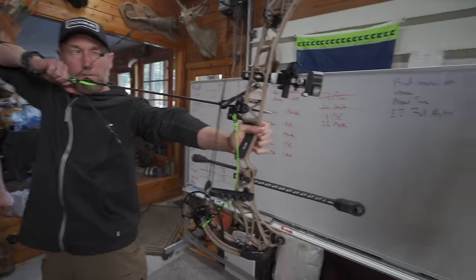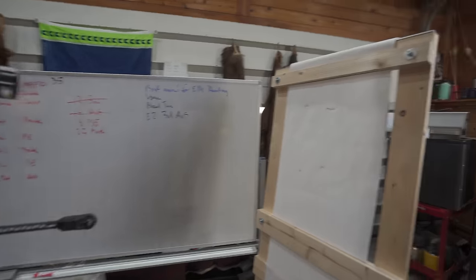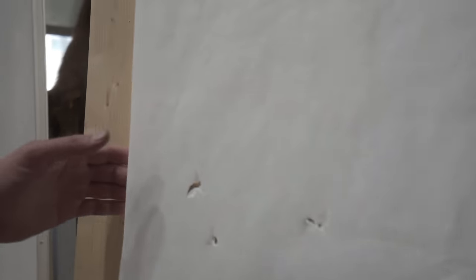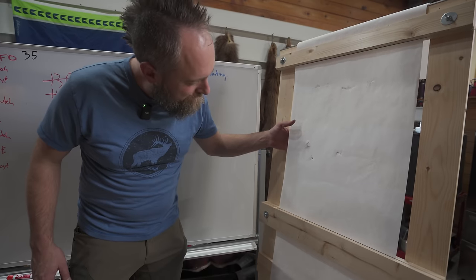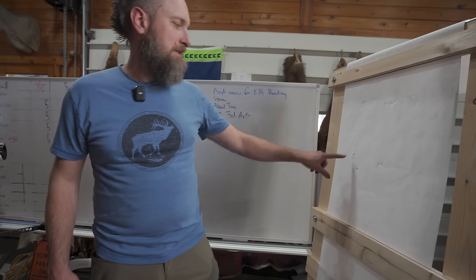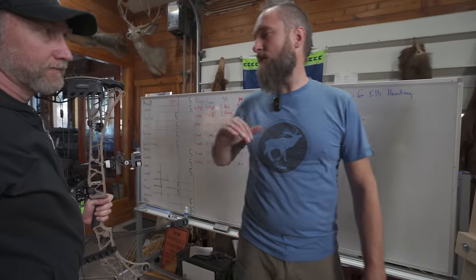Up a little higher, just a little. There you go. And maybe a little left, just tiny. Somewhere there should be fine. Okay. So we went from that to that. Like magic! Okay. Probably need to play with that timing just a little bit, because you have a slight knock height. But we know we're not knock high, so we are probably going to play with that timing just a little bit.